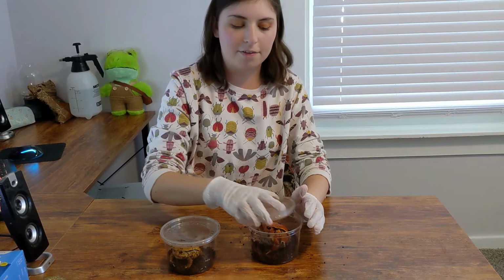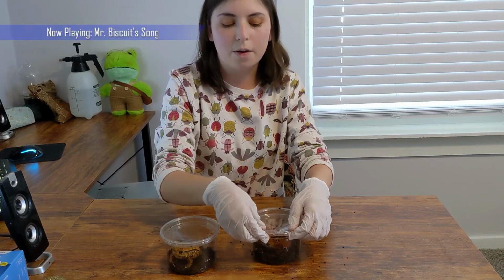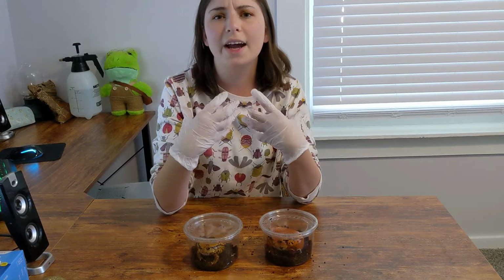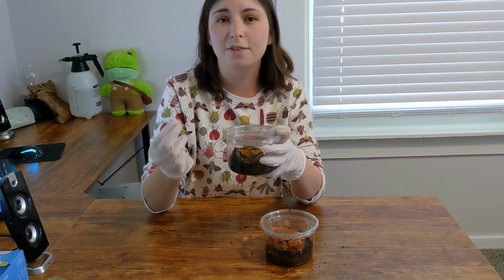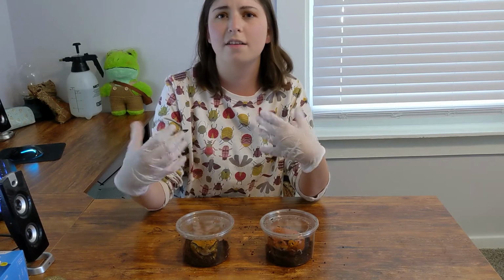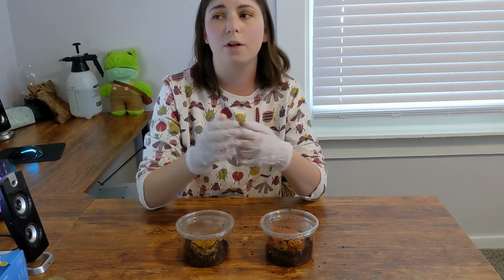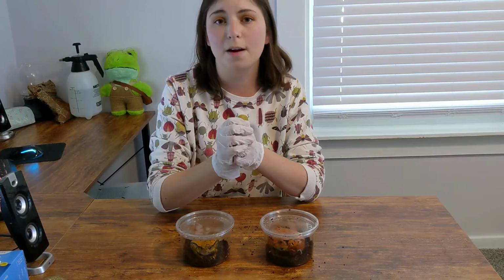My favorite difference though is that Mr. Biscuit, especially at night, he'll sing. So male frogs, almost every species, the males will sing. They have very highly developed vocal sacs and vocal cords, and they have special songs that are specific to each species that they will sing to attract females, and they'll even use these songs to establish territories between different male frogs. So he calls at night to attract Miss Strudel, and this helps them identify that they are the same species, and helps identify potential mates in the same area.